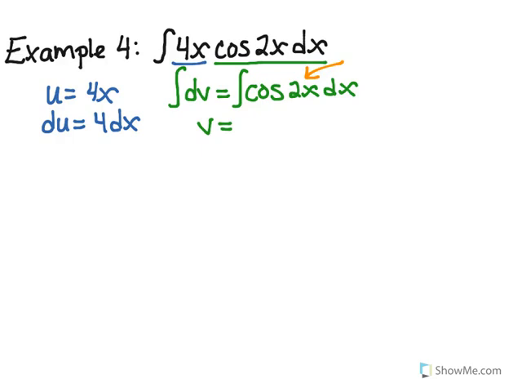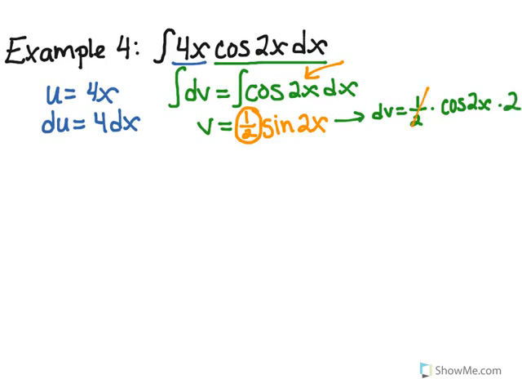The antiderivative of cosine is sine. The inside must stay the same. But I need to compensate for it out in front. So we're going to end up with a 1/2 here. Now let's just check by doing a derivative. The derivative of this will be 1/2 times the cosine of 2x times the derivative of 2x, which is 2. The 1/2 and the 2 disappear, and we get back to cosine 2x. And of course, there will be a dx at the end. I just ran out of room.